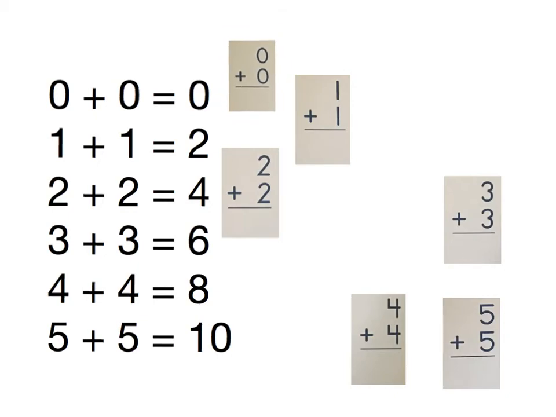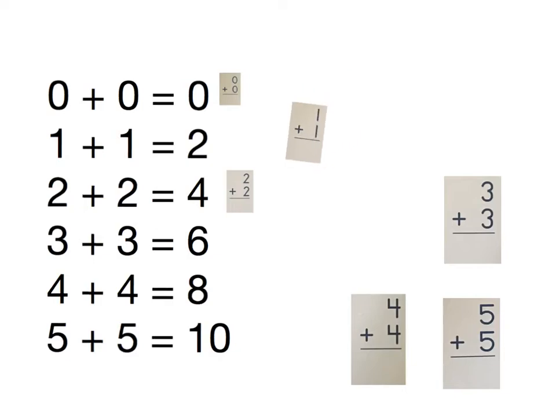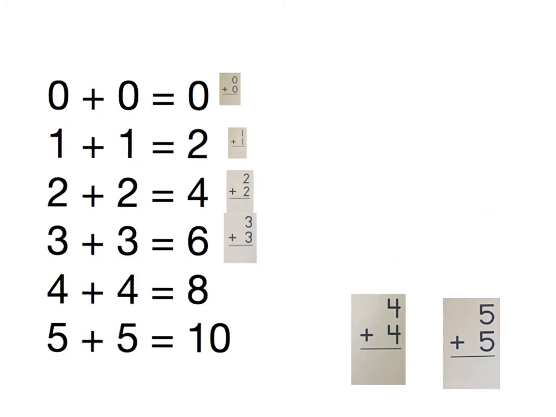You know what I'm going to do? I'm going to shrink these down. Look at how small I can make them so that I can fit them very close to the number sentence. They're so little now, aren't they? All right, let's shrink this guy down too. It's like I have magic powers. There we go.